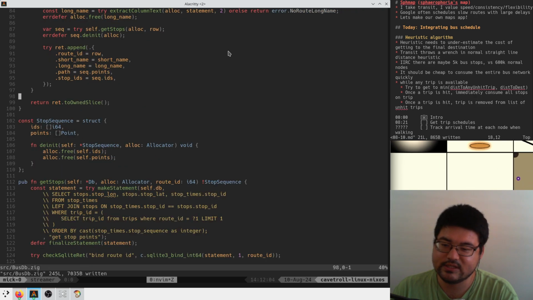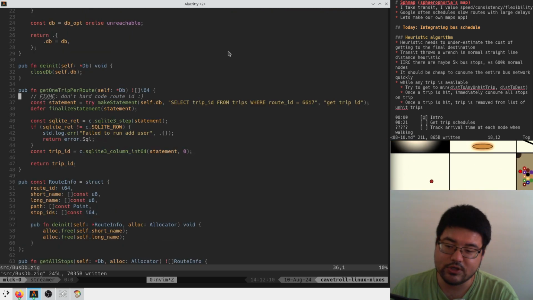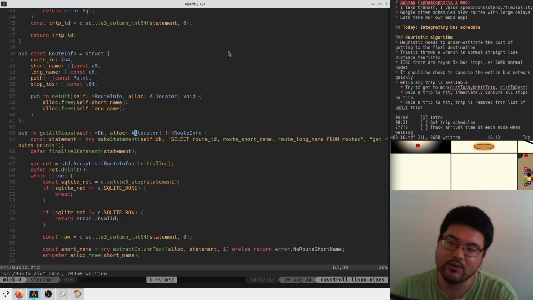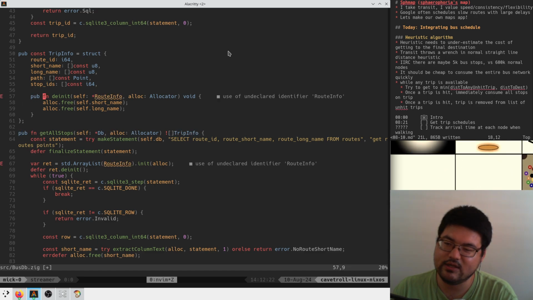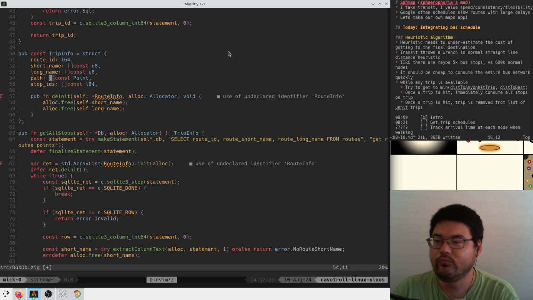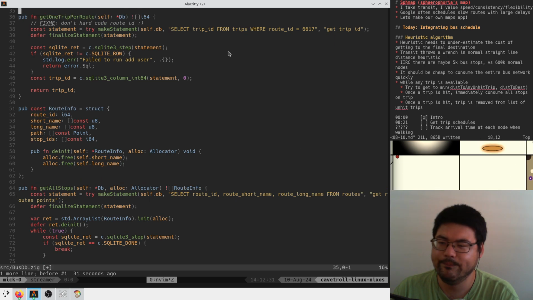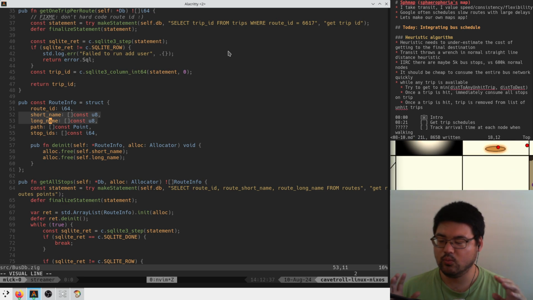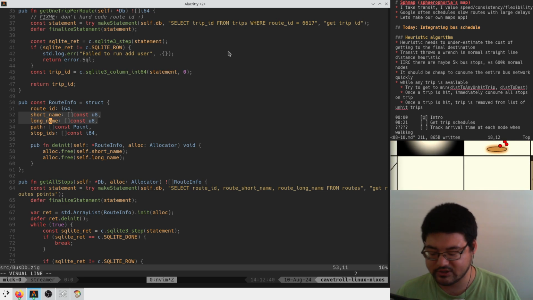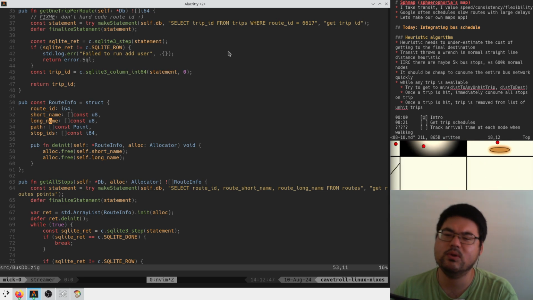And instead of thinking in routes, we will just think in trips now. I think that makes sense. Here we say get all stops, and this gives us a bunch of routes. Instead, I think we're going to say give us a bunch of trips, please. Each trip is going to have to tell us something. We want the name of the bus, which is useful for saying I want to walk this way and then get on this bus. When you give instructions, you don't say go to this GPS coordinate, you say get on the number 25.